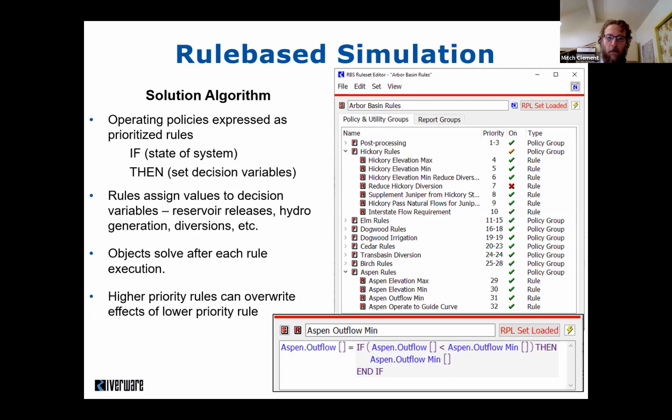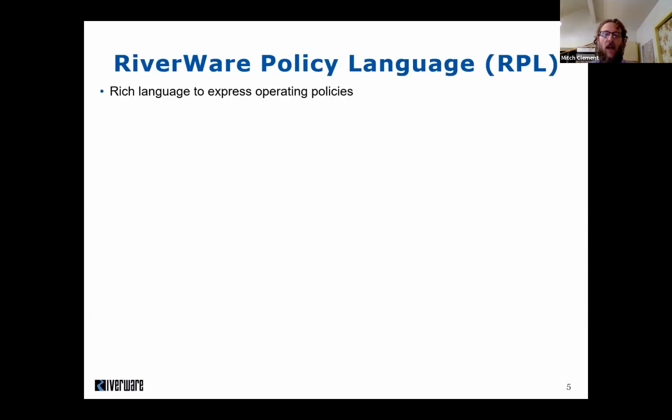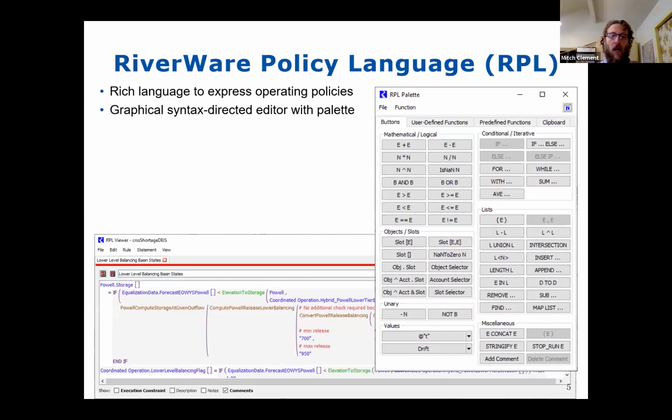So one key to the policy modeling in RiverWare is the RiverWare policy language, which is a rich programming language developed within RiverWare for modeling basin operating policies. The policy language uses a graphical syntax-directed editor where it has knowledge about what are legal syntactical expressions that can be added based on the use of a palette to guide the building up of those policy expressions.